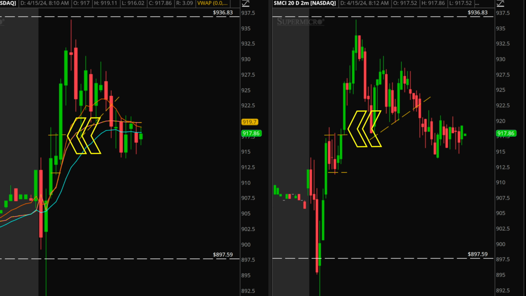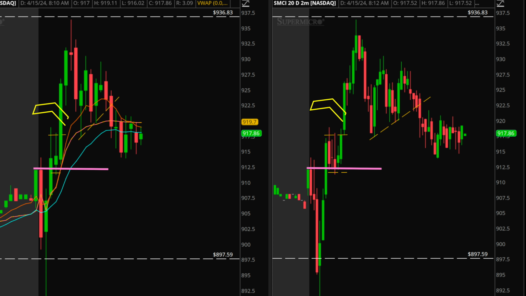So you could get in right here at around 917. Set your stop loss right here, and then on the next subsequent moves, you take your exits and make yourself some money, right? And the same thing over here gives us a flag, in which it's a reverse flag. And once it breaks this trend line, you could get in right here, set your stop loss at 925 above these candles, and take your exits.